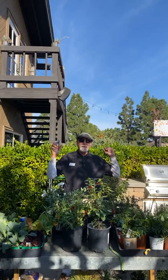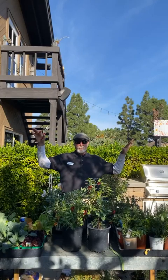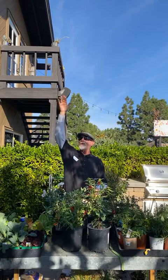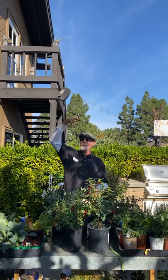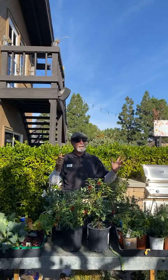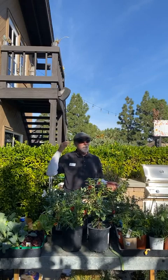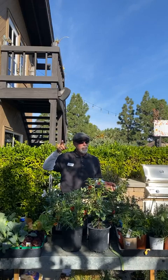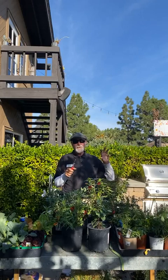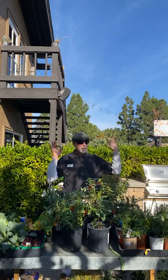With fruit trees and with blueberries and with citrus, I'm not doing that much with them this time of year. I'm sort of just letting them go. But if you have any apricots or peaches with really long whips, like really long branches, you can take those down, but we're not pruning our fruit trees and our roses back until January or February. That's important. If you try to prune back those fruit trees now, they're going to want to flush new growth. Roses are the same way. So don't prune roses. I'll clean them up, but fruit trees, again, no. Blueberries, no. Just let them go dormant.